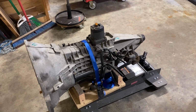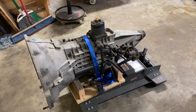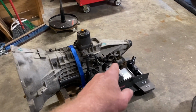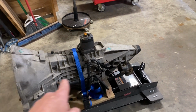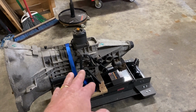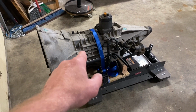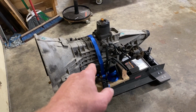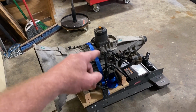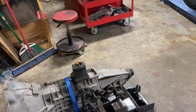Yeah, I didn't get as far as I would have liked to yesterday. Life got in the way a little bit, and that's okay. You know, it's supposed to be fun. I did go to the yard that was supposed to have the correct trans for this, so I can have a speedometer working when this is done. He didn't have one. He did have another one of these trucks, just with a regular newer tranny in it. And what he does have is a Cummins truck with an NV 4500 cast iron, you know, a lot better, heavier duty trans. $1,000. Yeah, that ain't gonna happen.